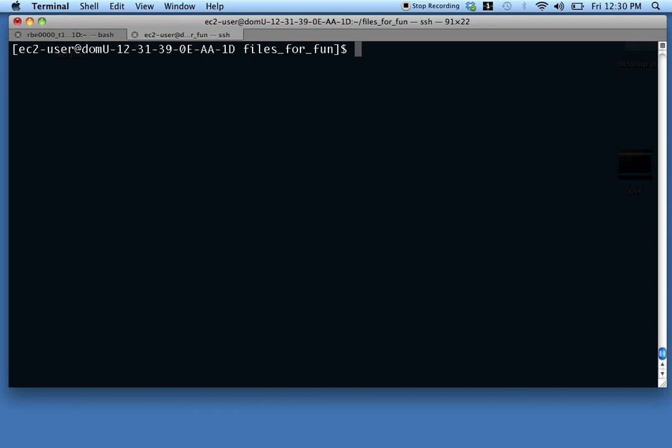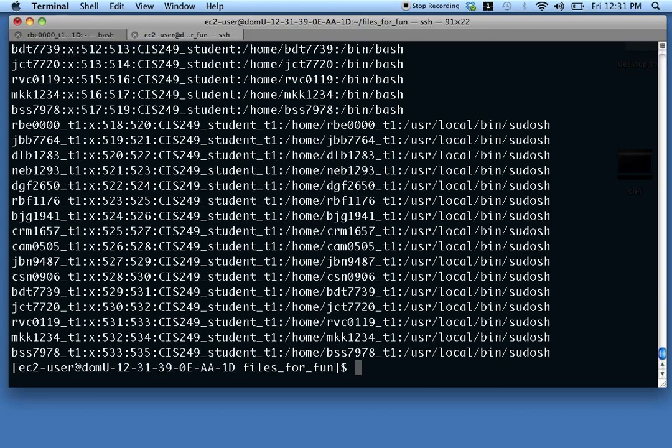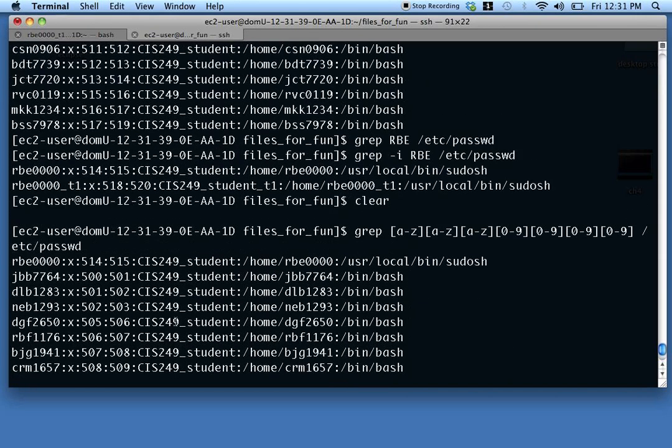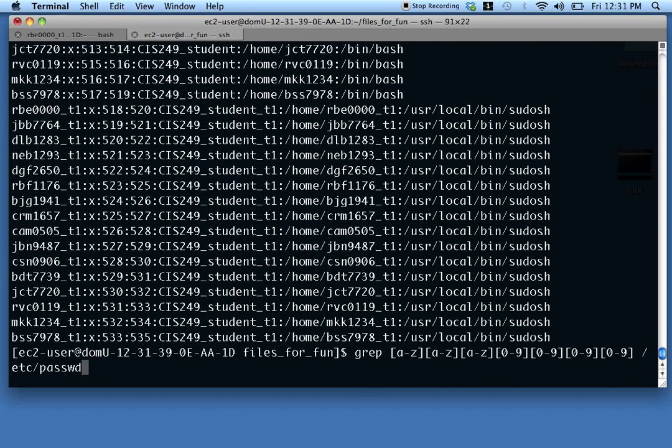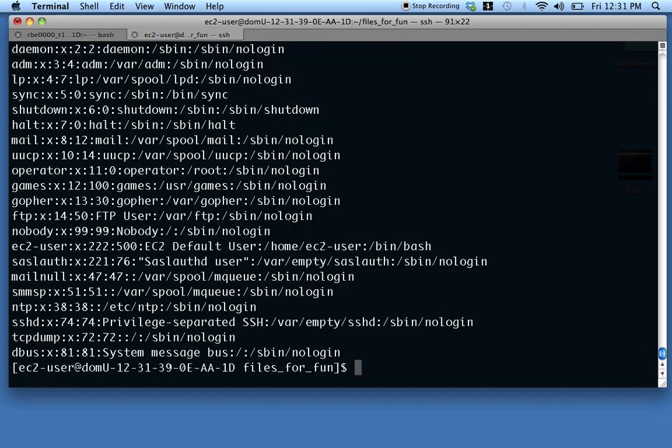Another one I use a lot, say I wanted to find all of the user IDs in the etc password file that were not regular user IDs, right? If we remember, this first command without the colon showed me all of our regular user IDs I created, right? Say I want to know everything that does not match that. So if you do a grep -v, that shows you things that do not match. So if I do grep -v, that's going to show me all the other user accounts in the system. So grep -v will display lines that do not contain the search pattern.